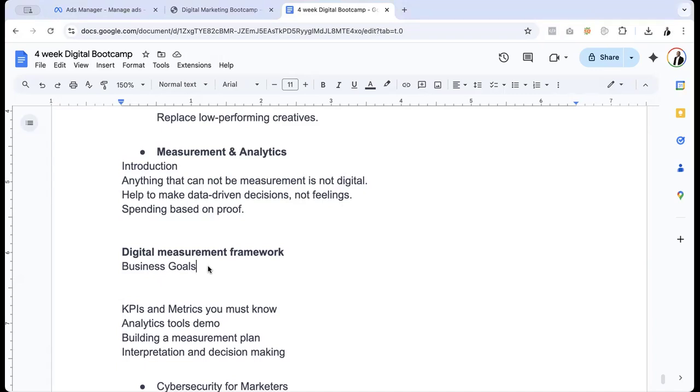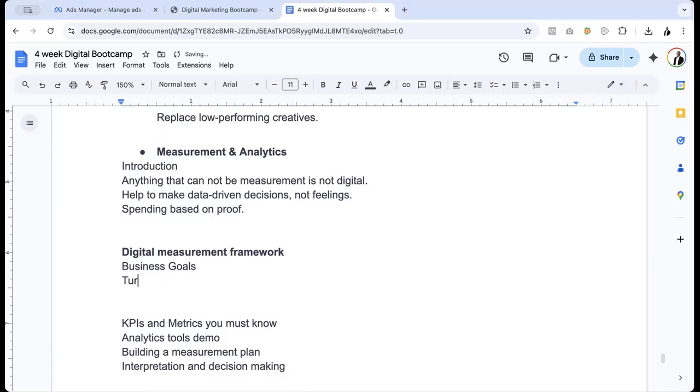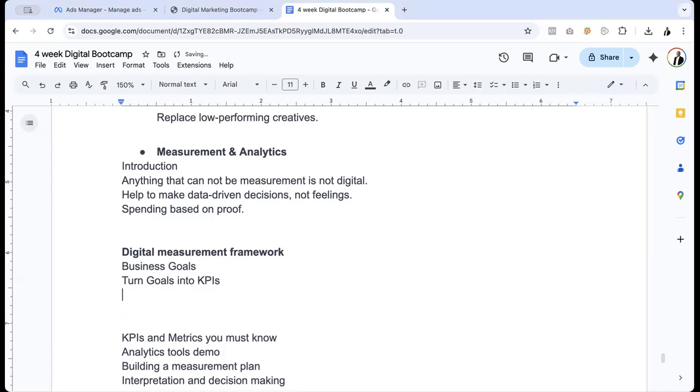Then you will also turn your goals into KPIs, because it's not enough to set goals. So what does this simply mean? Turning your business goals to KPIs is deciding what metrics to use.